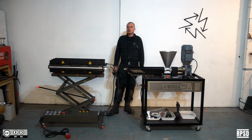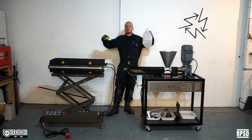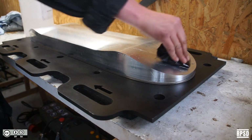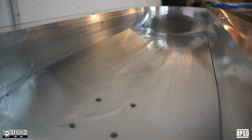So now it's finally time to make a deck. Before each deck, you need to apply a layer of mould release to the inside of the mould. We use silicone oil. Take a cloth, put a bit of oil on it, and then cover each of the inside faces. Once this is done, you can close the mould again, making sure that all the bolts are tight.